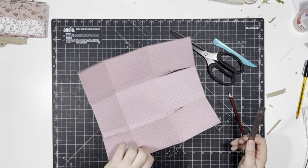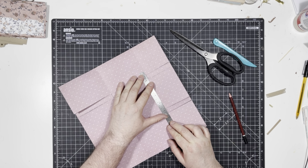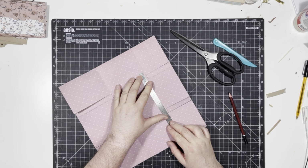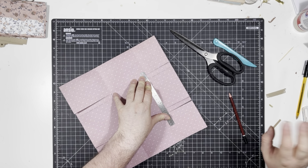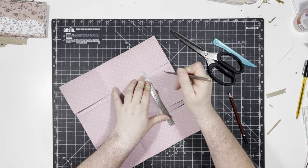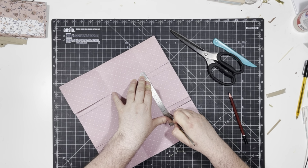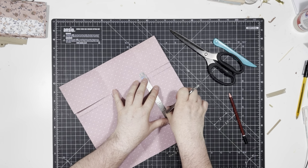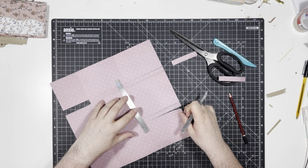No, it's definitely easier for you to see it this way. So what I do is I just put my ruler up to that crease, so you can feel it. If you push your ruler down on it, it'll stop kind of at that crease, and you know you're in the right place. And then I'm just going to cut that off with my blade. And then those will just come off. There you go. And we'll do the same on this side.